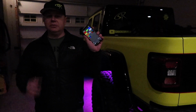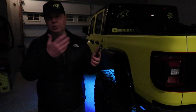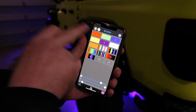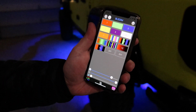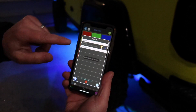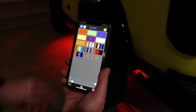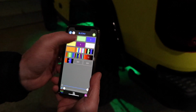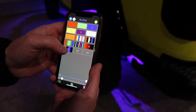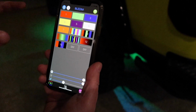Okay, the last thing I want to do is show you the RGB remote app that comes free. It's just a download, whether you have Android or Apple iPhone. Once you launch the app, it connects to the brain box using Bluetooth, and it gives you all the different settings. I'm not connected right now, so I need to tap the Bluetooth, and it connected right away. You can see I just changed it to red, and then green, blue, purple. So all the different solid colors, and then you've got the different strobe modes.